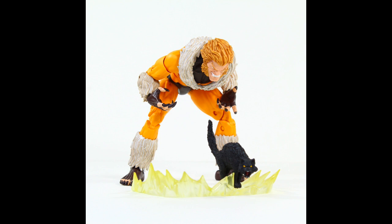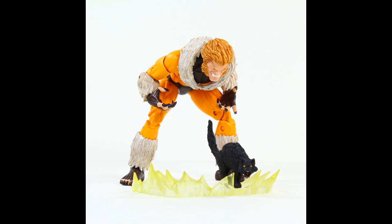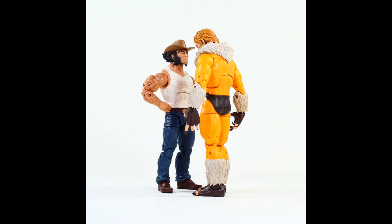Now, this is supposed to be a more classic look for him, where he's a little more slender, muscular, not like the hulking, bulky versions that we see in some of the modern takes on him. But I really just don't like this figure. Now, obviously, you'll need him if you want to complete the Bonebreaker Build-A-Figure.